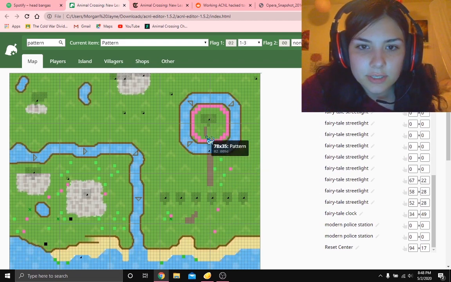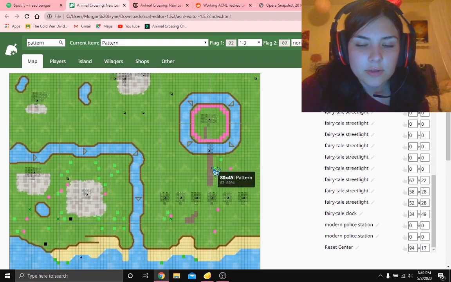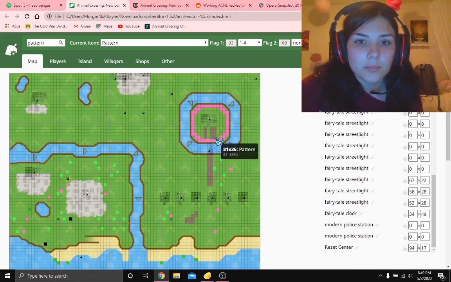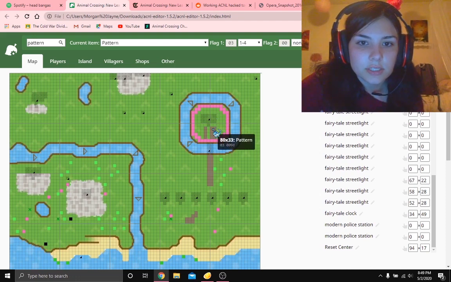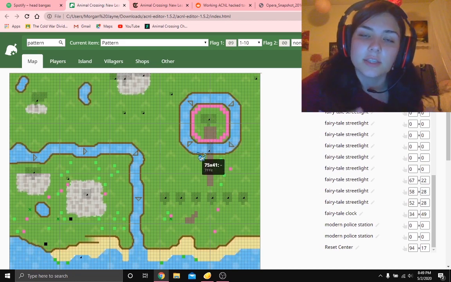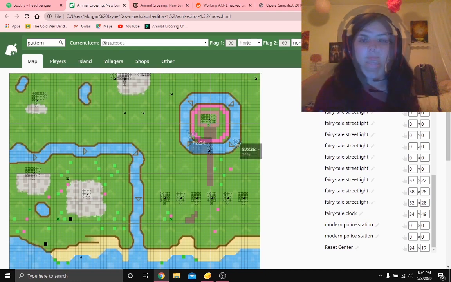So now I'm just going to add some patterns around my house. This is just to make it look a lot nicer. Honestly, that's the only reason. So we're just going to do this, and then take this pattern. Another thing that you can do is to click with your two fingers. That's how you copy something and move it into a different place.